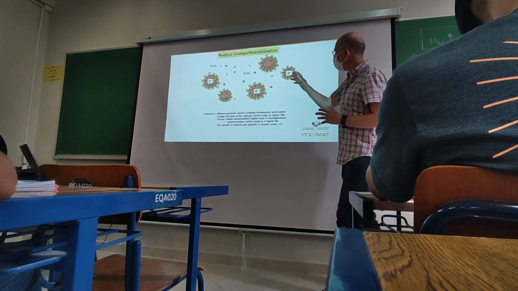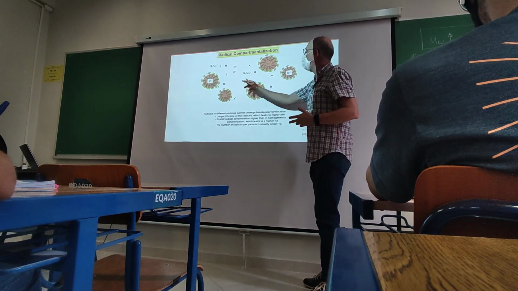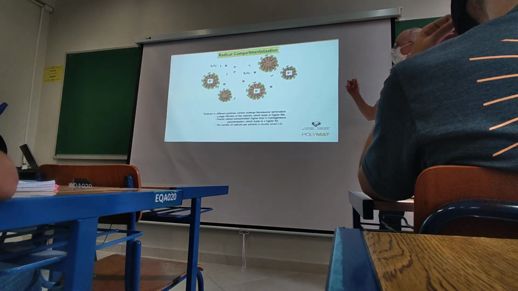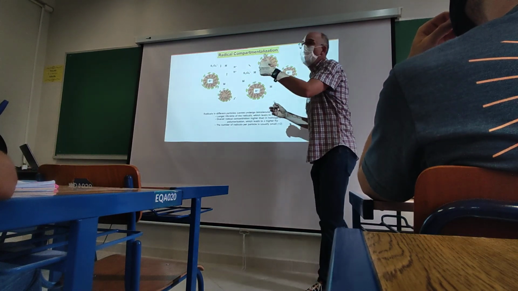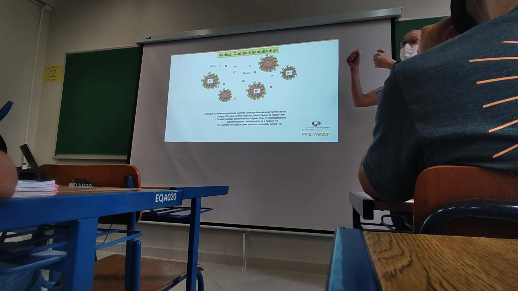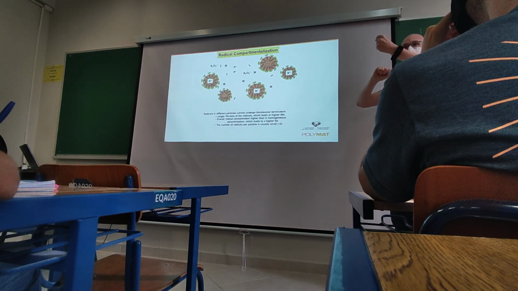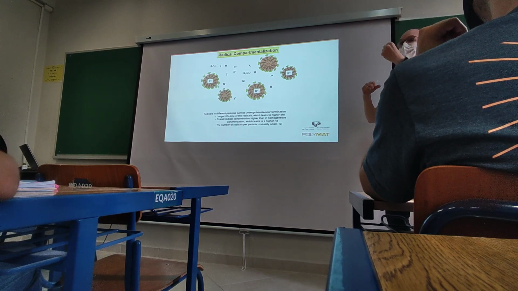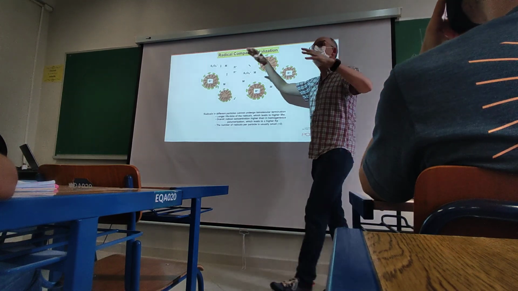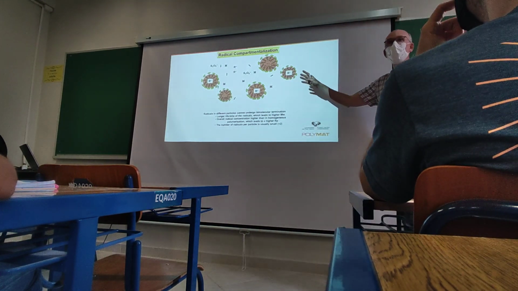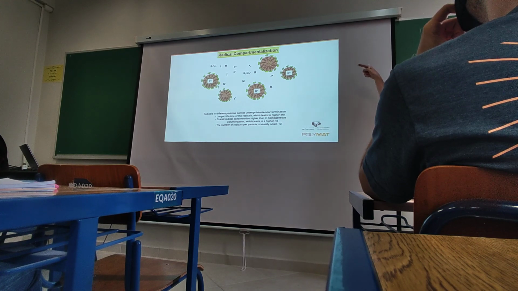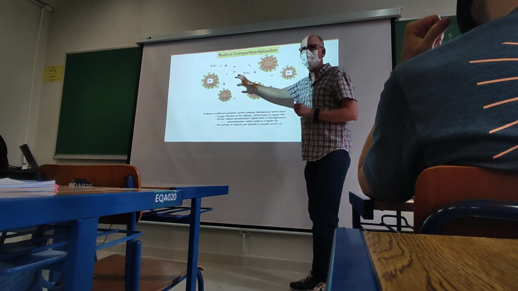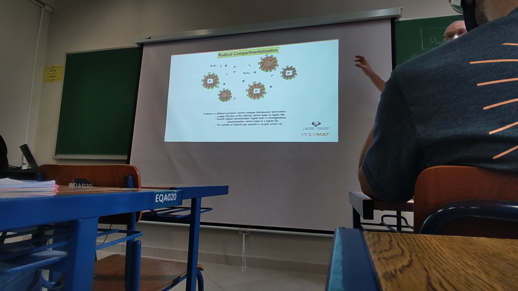Okay? This makes it so that, as I said, the number of radicals that we will have in the particles will be really small, normally. Ideally, we will have maximum one radical. We will have particles with one radical and particles with no radical. That will be switching. A radical will enter, we will have one radical. If a radical enters where a particle has a radical, it will terminate, we will have 0. So 1, 0, 1, 0, overall 0.5. This will be the ideal scenario where this is perfect. Okay? So not all the emulsion polymerizations are in this ideal scenario, right? But it is possible to be in this scenario.